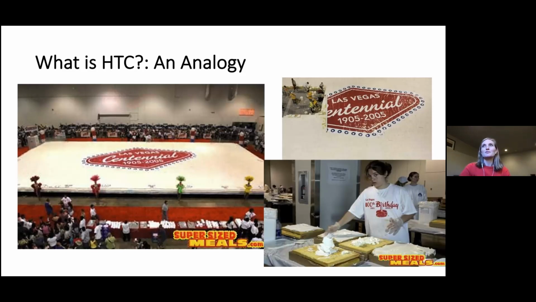This is exactly what was done for the Las Vegas Centennial for the world's largest cake. They basically sent ingredients and recipes to a large number of citizens who had regular ovens and contributed those in order to tackle the task of building the world's largest cake. And there are a lot of research problems that break down this way into large numbers of independent or mostly independent tasks that just need to be brought together, or results brought together at some point.